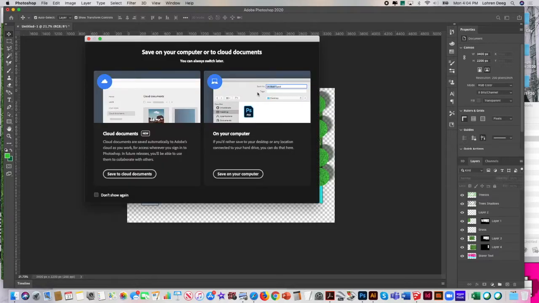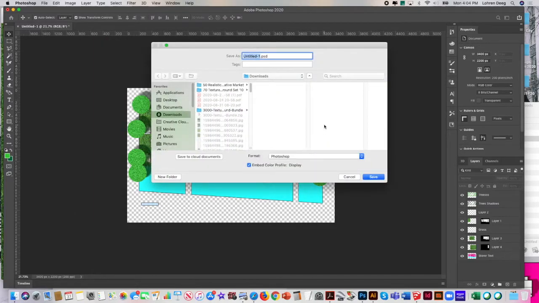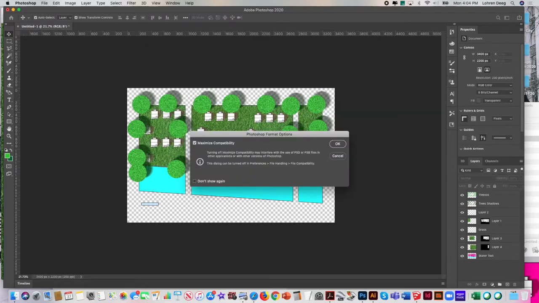Save, computer, store plan, option 1. What this will do is preserve all of my layers as intact things, so I can always come back to it later.